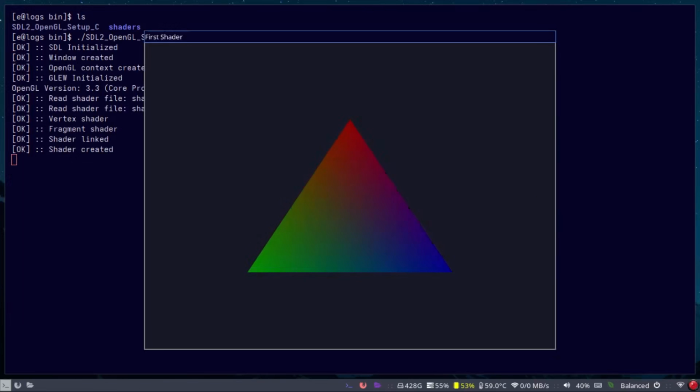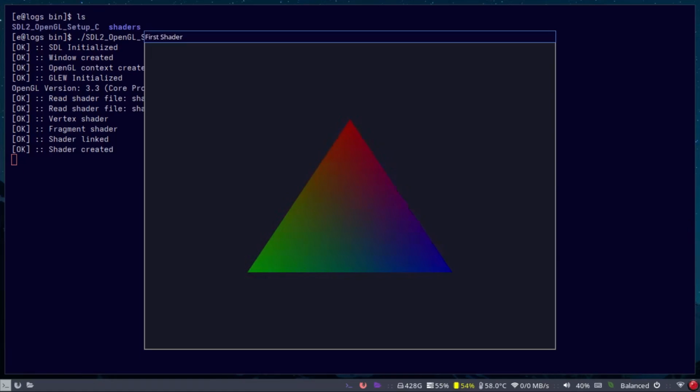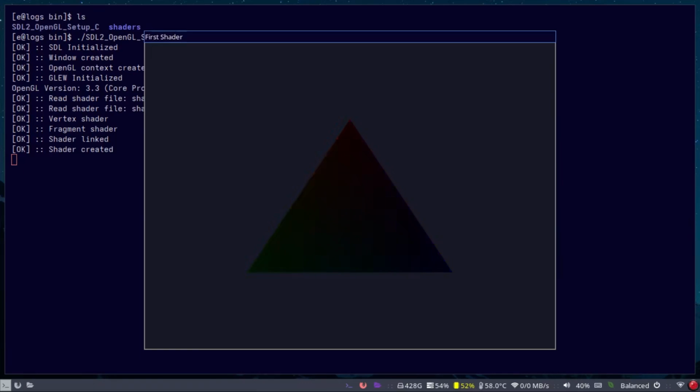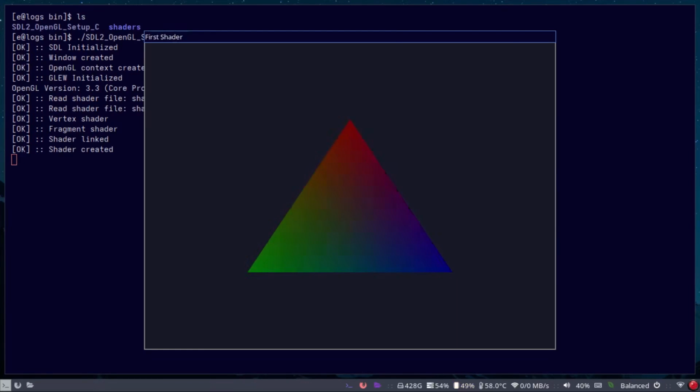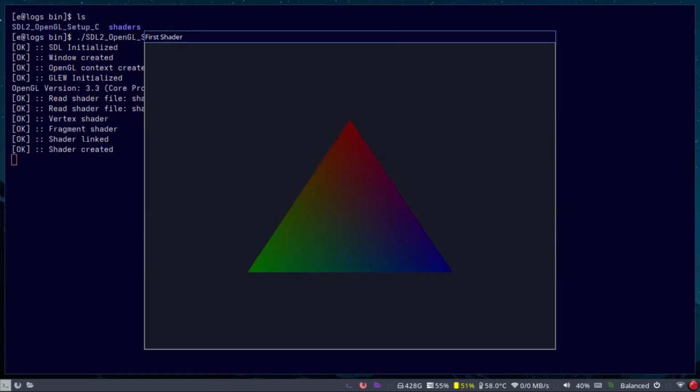And that's it for this log. You've just built your first animated shader, using a uniform variable to pass time and smoothly pulse your triangle's color. This same technique is used in advanced effects like lighting, reflections, and motion-based animation. So this is a big step in mastering GPU programming.